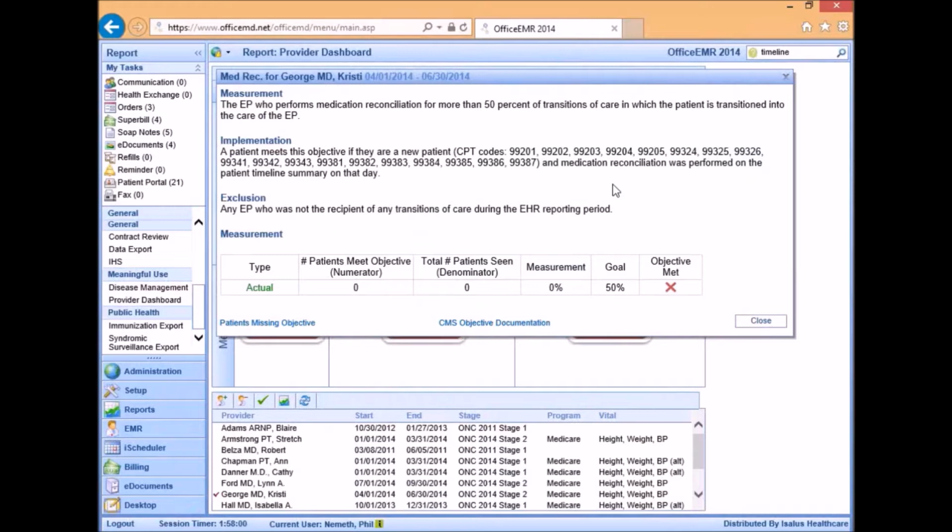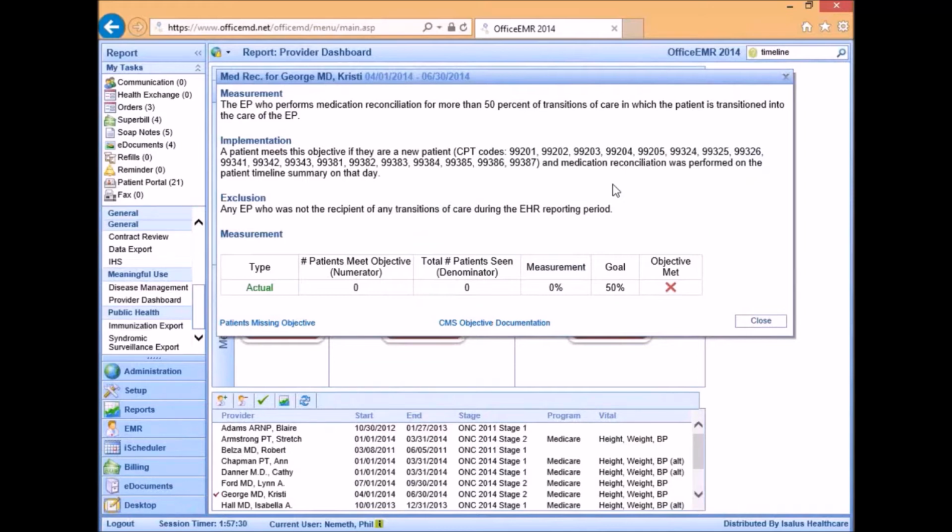You'll be able to import that document then into that patient's medical record here in OfficeEMR, and from there you would then be able to reconcile what medications that previous provider had in their system. You'll be able to compare that to what you've got in the patient's chart in your system, and then mesh the two together as you would like to. Okay, so that's the end goal of this entire objective.